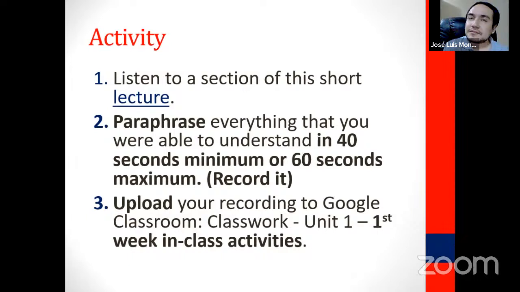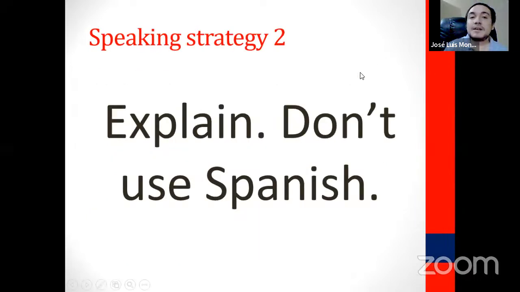And mainly, this is something that you should do daily with different types of lectures. It's challenging with different types of topics, so that you can really use your own words to explain something that is going to be too hard to get. All right, so that's paraphrasing. Then the second one, we only have three over here.